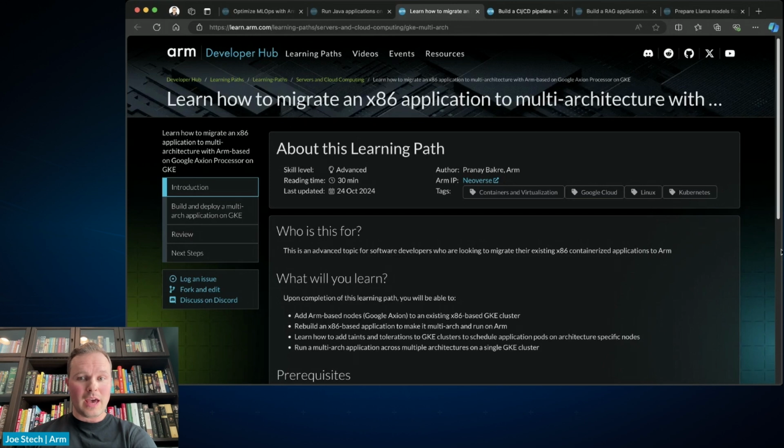If you have an existing x86 application that you'd like to run on Axion, this is a learning path you might want to check out. This learning path will teach you about adding ARM-based nodes to an existing x86-based GKE cluster. And overall, this will help you learn how to run a multi-arch application across multiple architectures on that single GKE cluster.